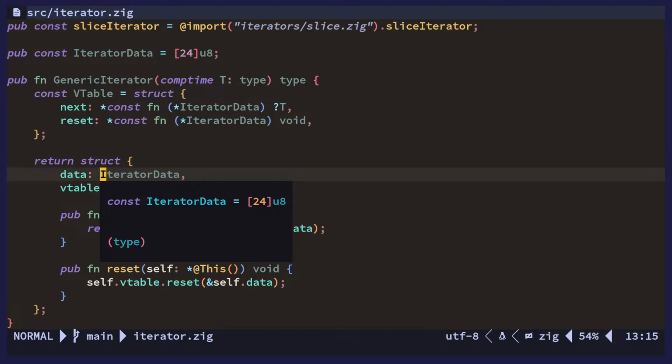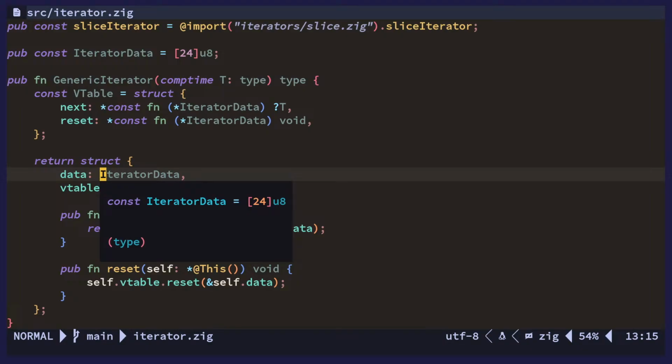Now I haven't really explained how this works here, but basically I wanted to avoid using pointers. That's the whole point here. So in order to have a generic data type, in order to be able to store any type of iterator, I just decided, okay, 24 U8 should be enough. That's 3 pointers, I believe, and that should be enough to store the types of iterators that I'm gonna work with.